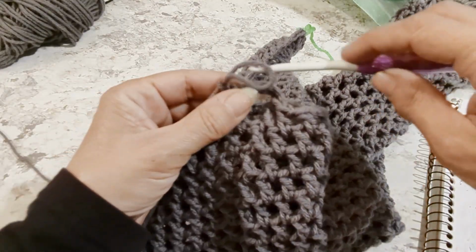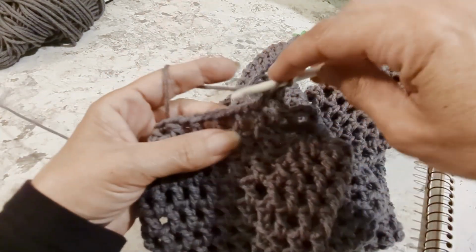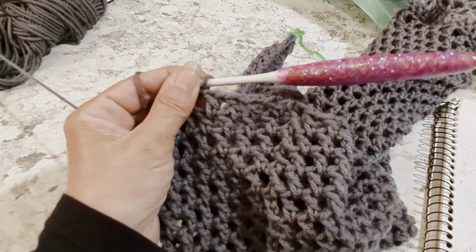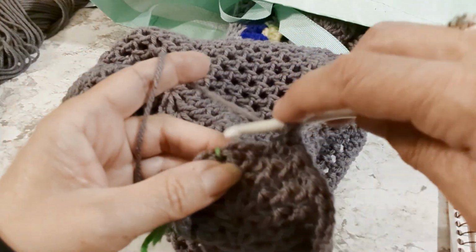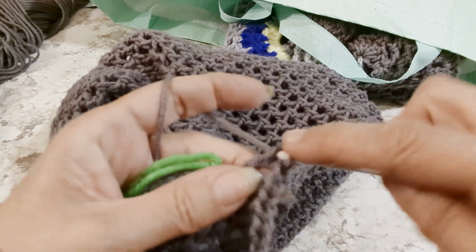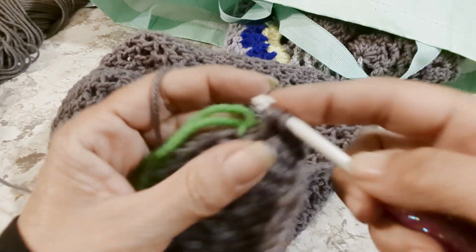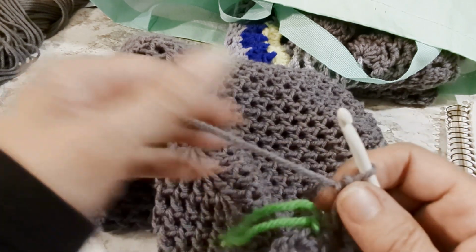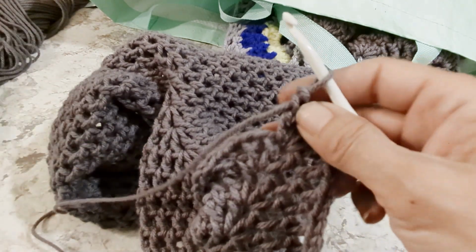So we will continue with the double crochet chain 1 until we get to 1 space before the increase. And I will meet you there. We are at the space before the increase, and we are going to double crochet chain 1 four times, just like our regular increase. 1, 2, 3, 4, 5. Take the stitch marker out.